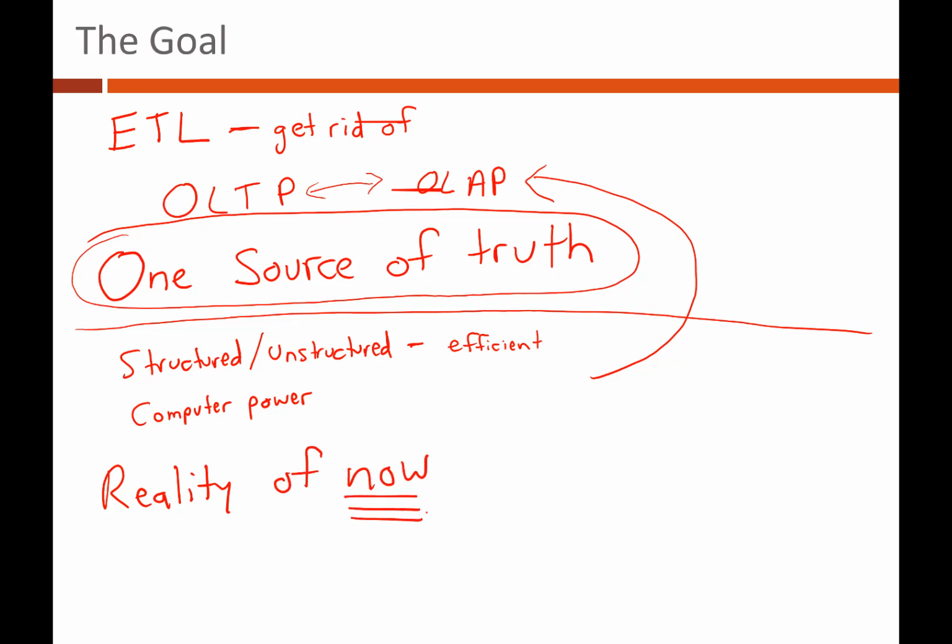What's going on right this second in our organization? What is it that in the last half hour people have bought in our stores? What is it in the last half hour that we've been making in our factories? And do we have any production problems in any of our factories? And what are those problems that we're having? We want to understand the reality of what's going on now in our organization.